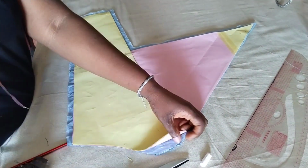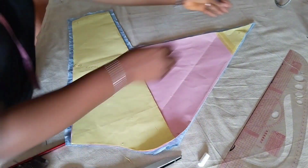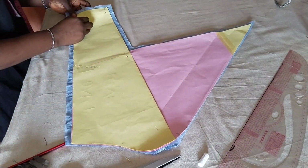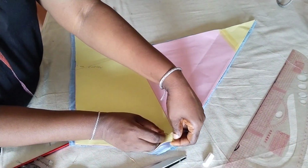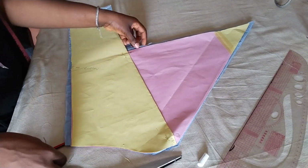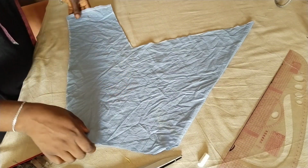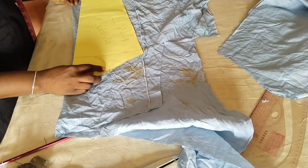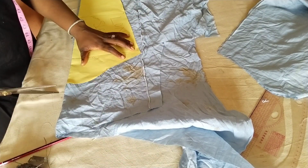Look at our sleeve, it is taking shape. Finally, we have cut on the material. Let me remove the pins so that you see how the sleeve is looking. Make a notch at the tip so that you know the tip of the material. Okay, let's remove our pattern. This is our sleeve. It's not looking too beautiful now, but it will soon take shape.